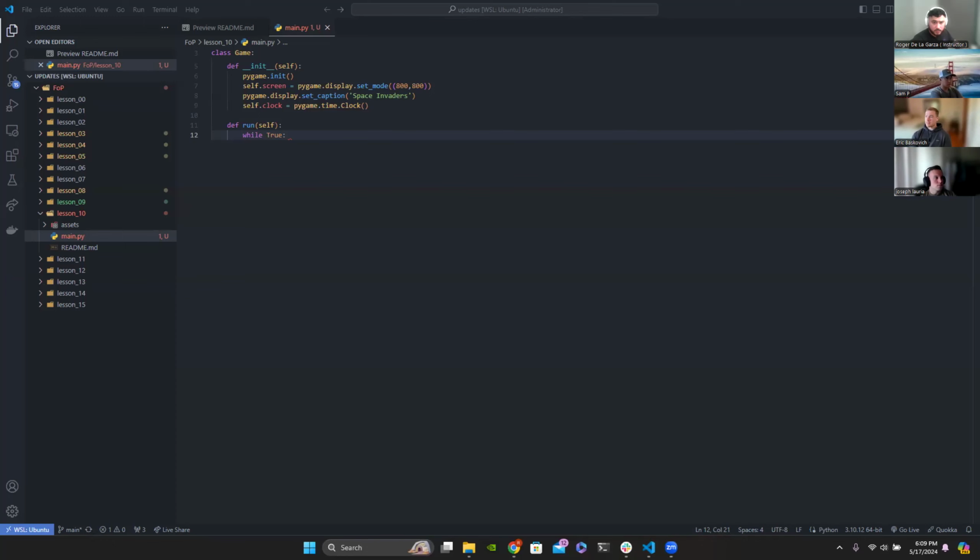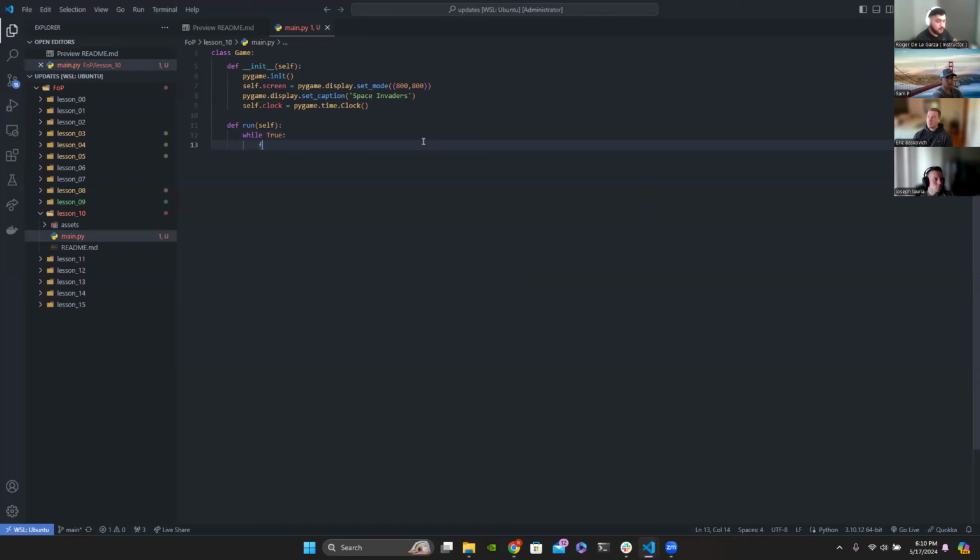Awesome. So we're gonna go ahead and define the run method. I'm gonna say while True, we're gonna want to do something. And within this while loop is where we're gonna hold all the logic of the game. Every time it runs through this while loop, it's going to essentially refresh our game logic and update the status of our game.